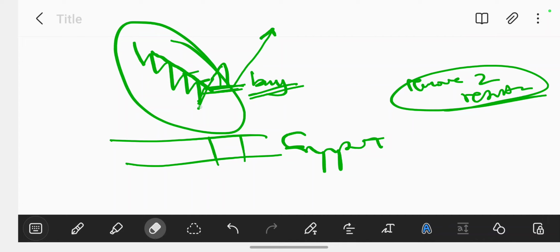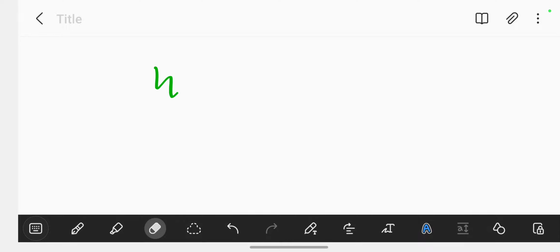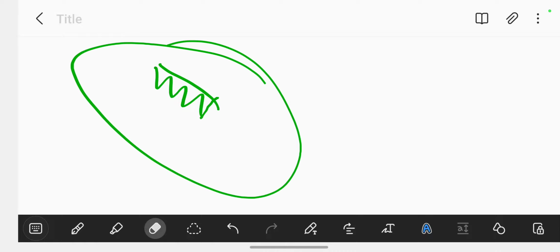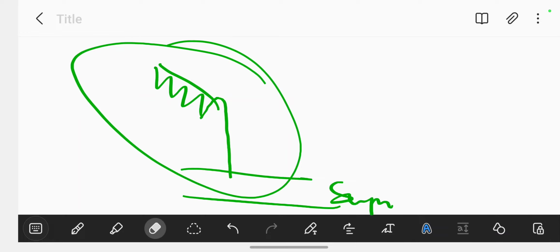But if it just breaks one, or it doesn't break anything, it just breaks the trend line. If it just breaks the trend line and comes here, someone can say, let's buy, we broke the trend line, but that was just a short-term trend or short-term momentum. So how do you know if this thing is just consolidating and then it's going to drop back to the support that we wanted? So for me to be able to buy from this, it must take this out, then that's when I can buy. If it doesn't do that, my eyes are still here.